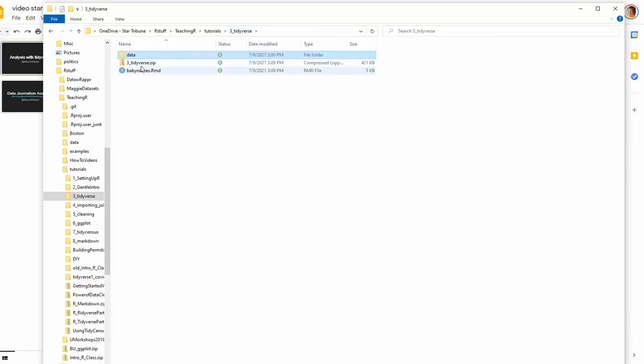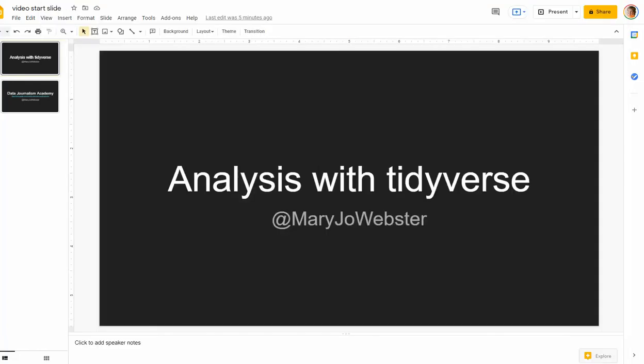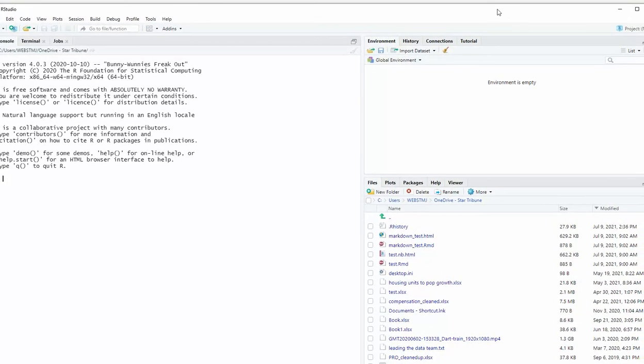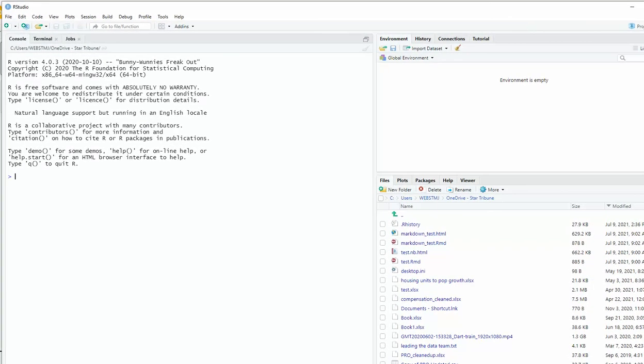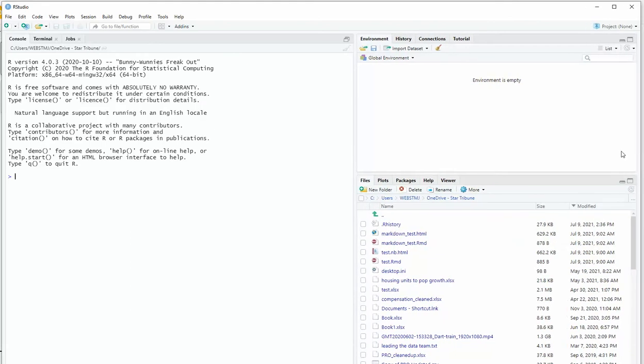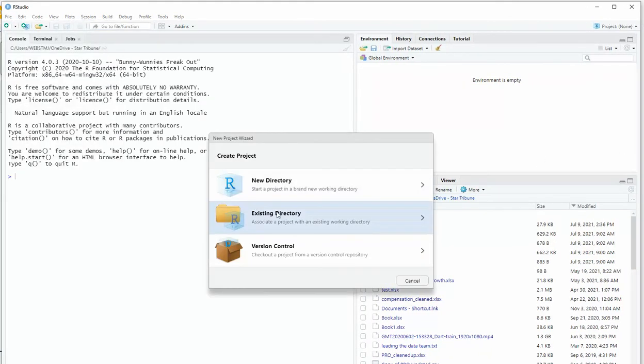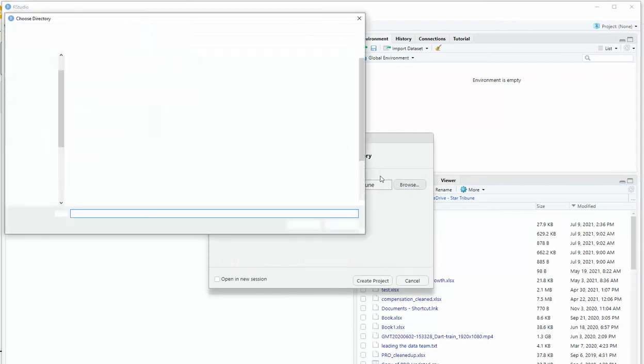So make sure those files are unzipped and in a folder where you know where they are, and then we're going to go out to RStudio and we're going to start a new project this time to give you practice on that whole creating a project thing. It's something you want to make sure you have down. So file, new project, point to that folder.